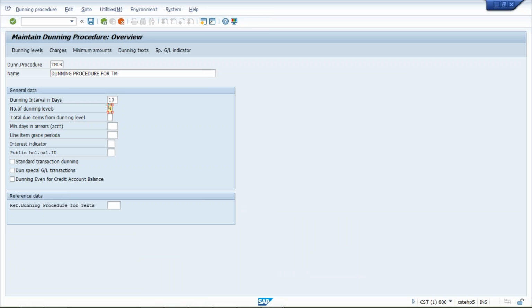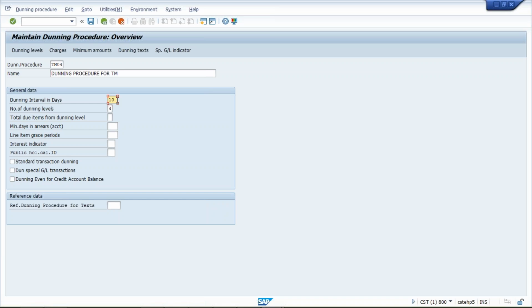This much I have seen as of now from organizations, that some people say minimum 2 reminders we are going to send, and some people say 4 reminders. So here number of dunning levels means how many times we are going to send these reminders, and dunning interval in days means what should be the gap between these reminders. I think it should be very clear to you guys.